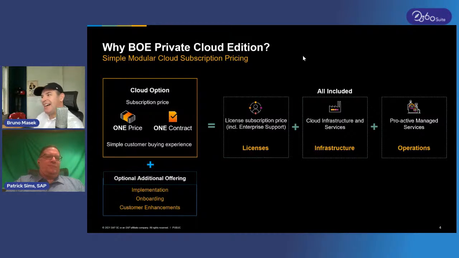And in terms of hyperscalers, who are you guys working with? Yep. So it's any of three of your choice, which we'll get to as we move on down the slide. And in terms of managed services, I understand that you're able to convert your licenses, and we can talk further on that later. SAP manages all the infrastructure, so you don't need to worry about the servers anymore. So that's pretty cool. And in terms of upgrades, how do things work?